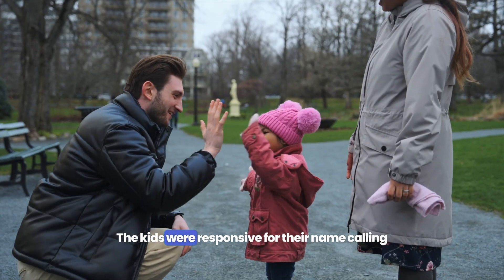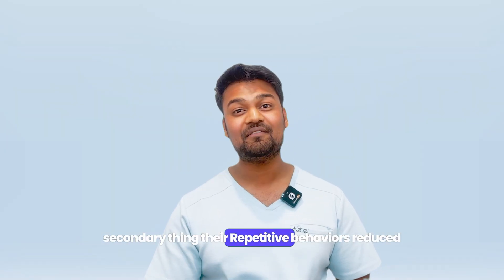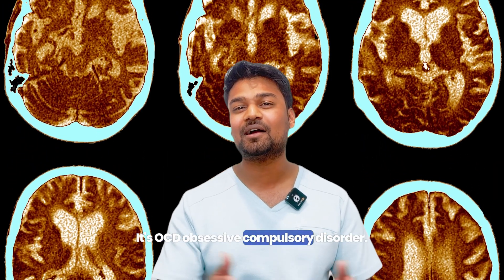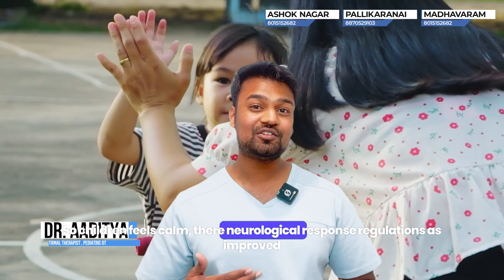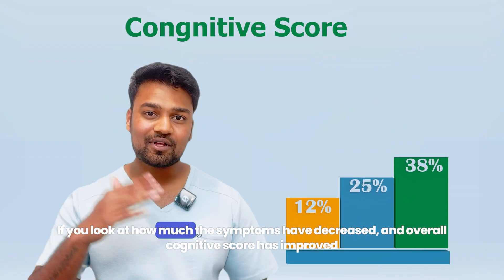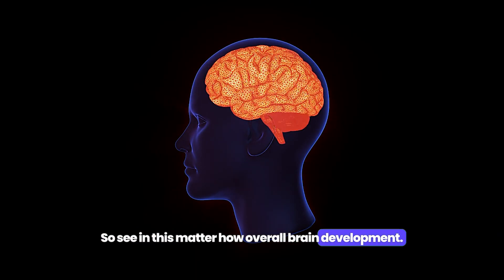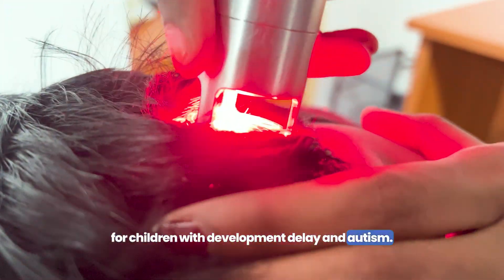Kids are very responsive in name-calling responses. Secondly, they show very low repetitive behavior. We mentioned that it's not actually sensory issues — it's OCD, obsessive compulsive disorder. So children are very calm. The neurological response has a lot of regulation. They are very low in symptoms and overall, they have improved cognitive scores.